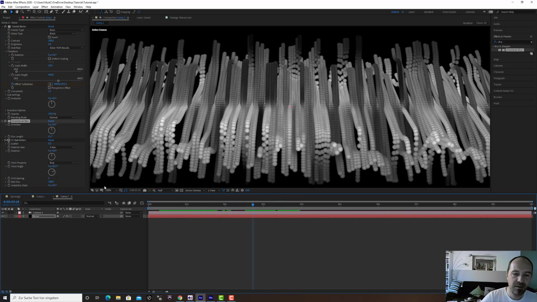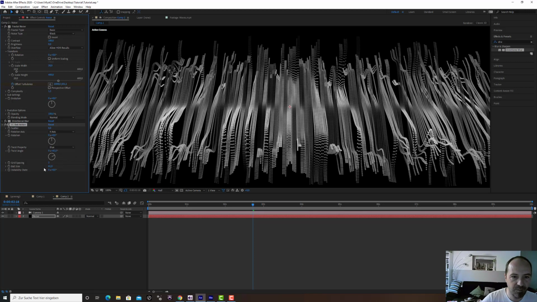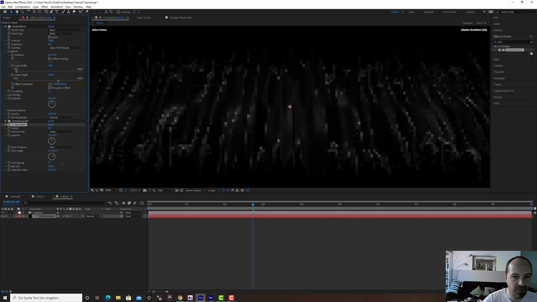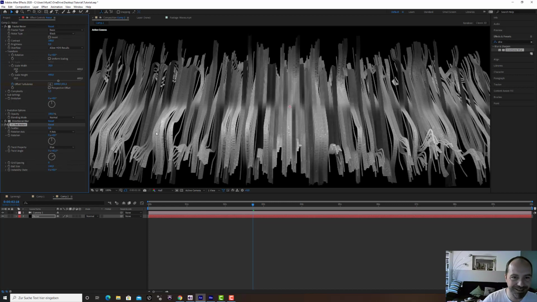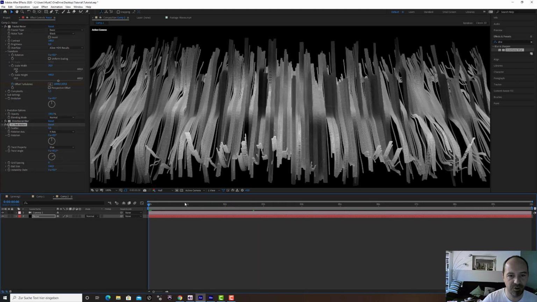Okay, the last thing to do in this very beginning is adjust the ball size on the grid. So let's say grid space, let's try 2. That looks quite cool, and bring down the ball size a little bit. Make sure that the ball size is always according to the grid space. It means if I bring the grid space down to 0, you will see I have to bring up the ball size so that I can see anything. Okay, but as you see, you got the idea. Let me preview that for short.